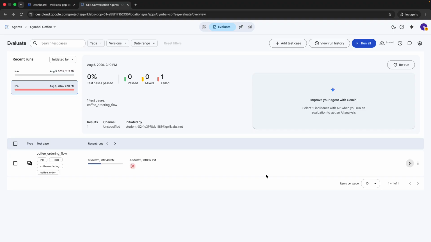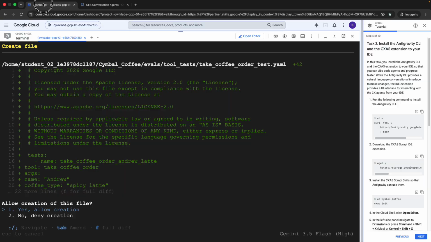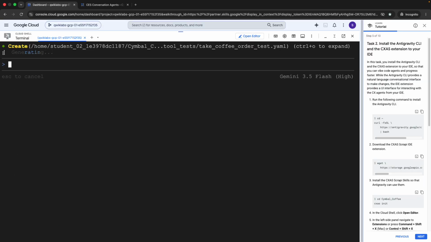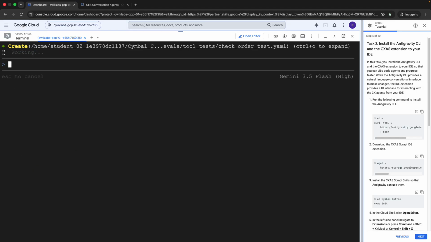Okay, so here it will run 5 times, and that's it. In one run we receive only a pass or fail status, but if we run 5 times, we may face a mixed response also. Okay, let me go to this and allow. So here we need to write unit test cases for Python tools. As simple as that.